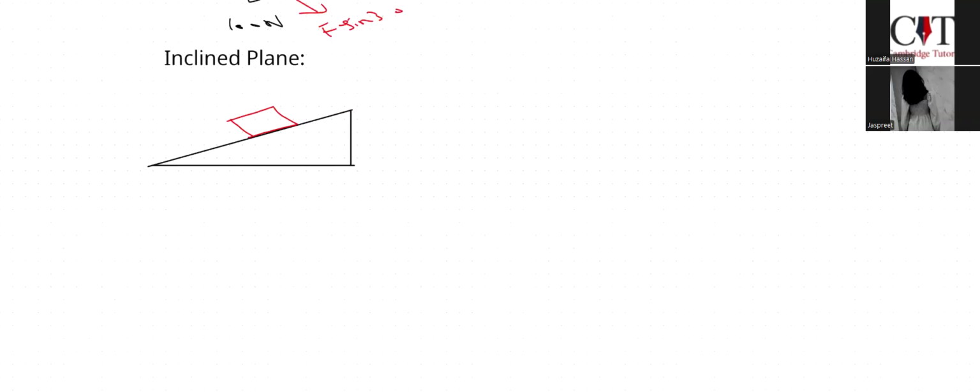And what will be the direction of the normal contact force? It would be in the perpendicular direction to the surface. It would be like this. Why? Because since we have the plane inclined, the force would also be a bit inclined. It would make a 90-degree angle, and we will name it normal contact force.